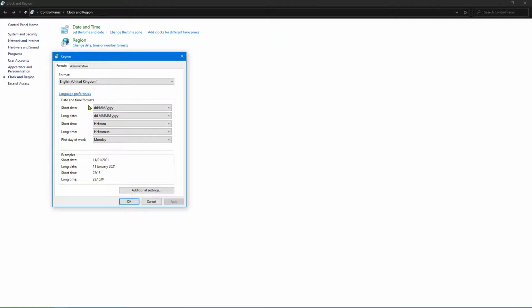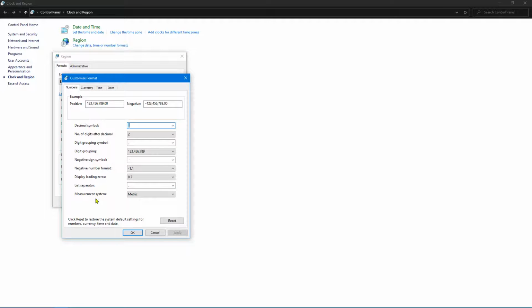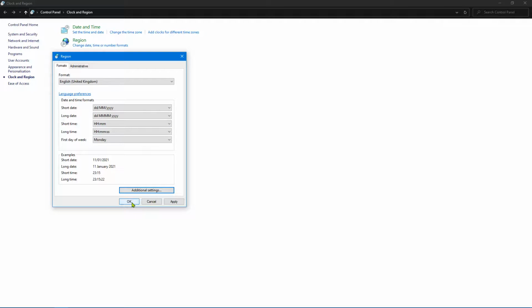As you can see, this is pretty well hidden. Then click on Additional Settings. And then here, as you can see, we have something called a List Separator. Go ahead and change that to something else. I'm going to change it to a pipe. And then click Apply and OK. And then click OK again. Now, I'm going to recommend just minimizing this window, because you're going to want to come back to this once you've finished.